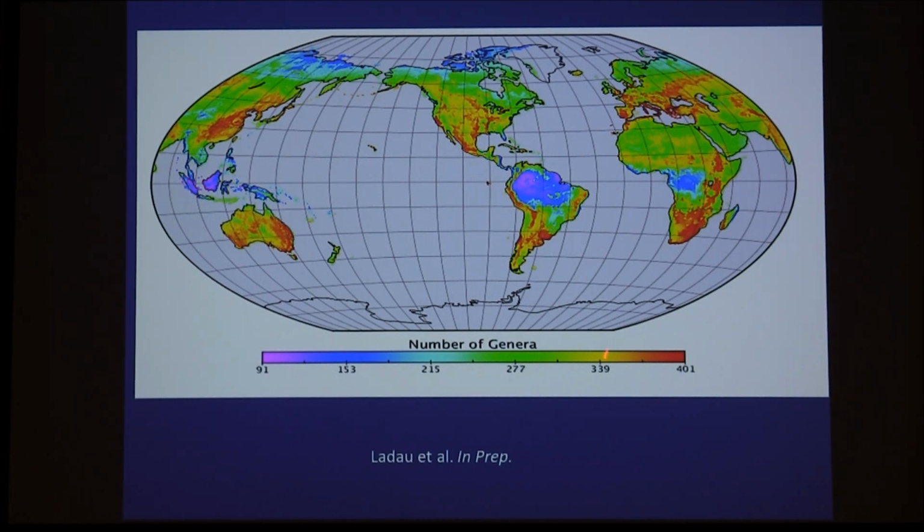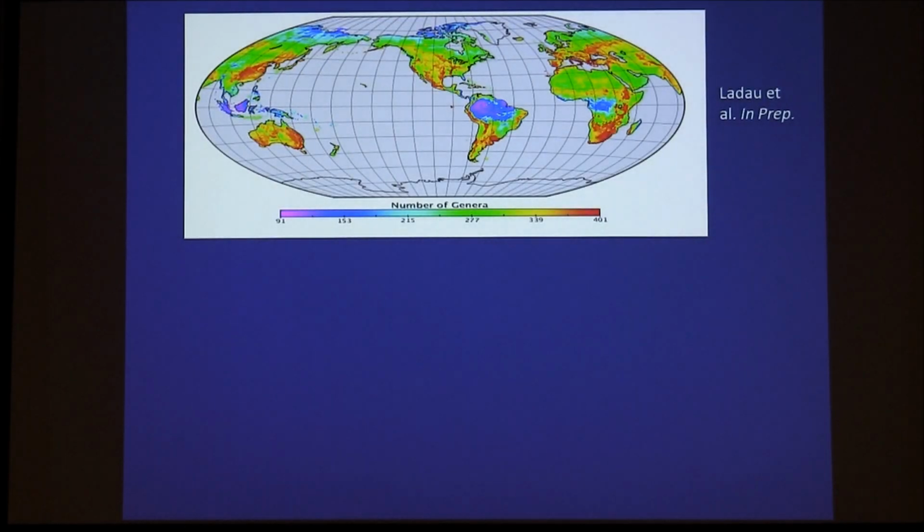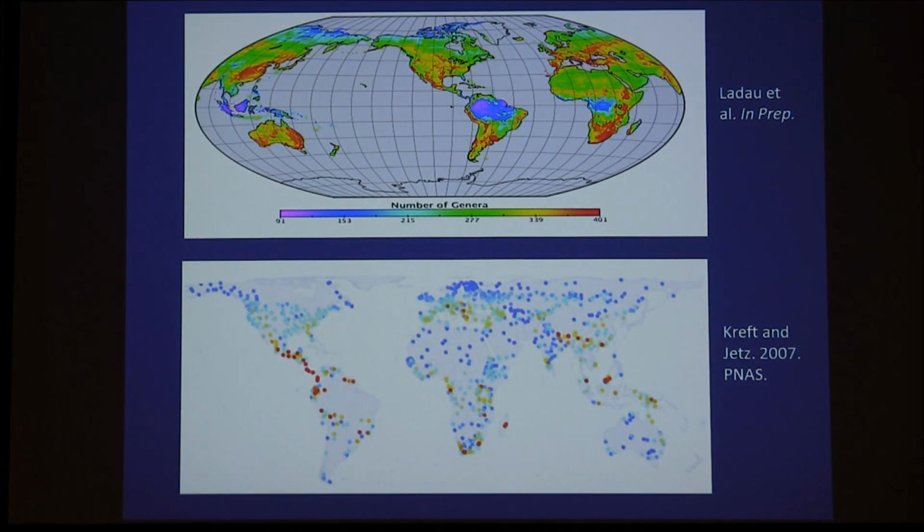And this is a number of genera, so red means higher diversity, blue and purples mean lower diversity. And let's compare this to a map of... oh, it didn't show up. Okay, sorry, basically it's supposed to show that in the lower latitudes, so near the equator, we see the highest levels of plant diversity. And in contrast, we actually see the opposite if we're looking at soil bacterial diversity. The tropics actually have the lowest levels of diversity in their soils. So we're seeing this huge disconnect between the biogeographical patterns exhibited by plants and that exhibited by soil microbes.